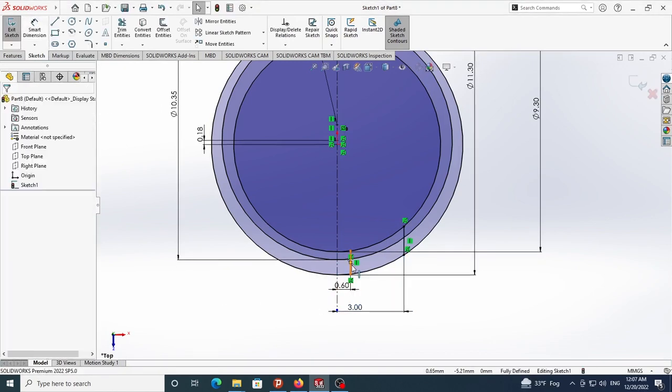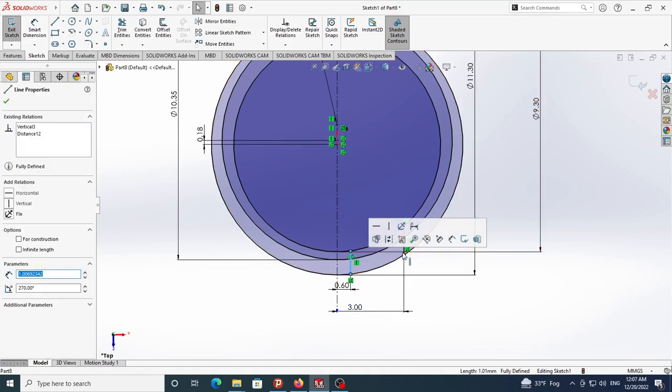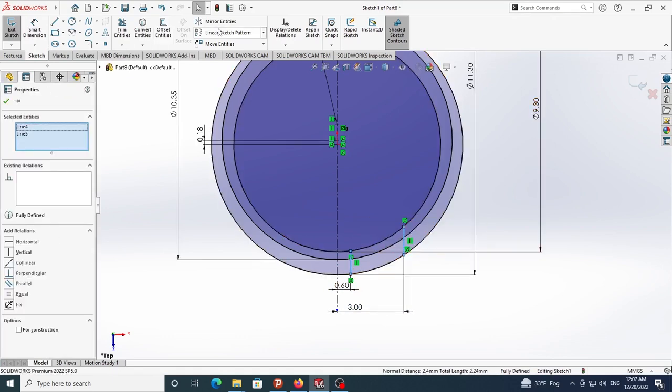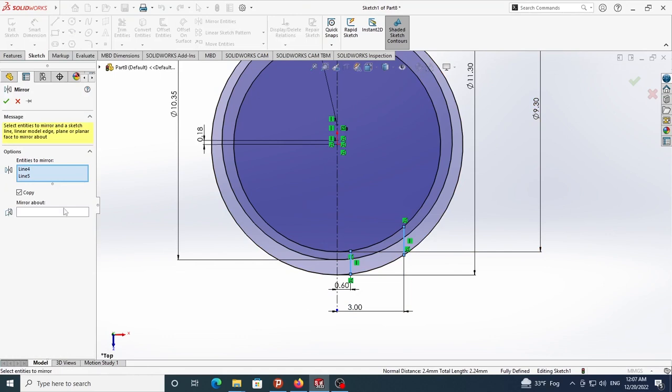I need two lines each side, so I select them and I use Mirror Entities. In Mirror About, I select Center Line.